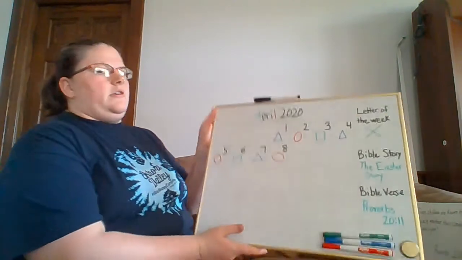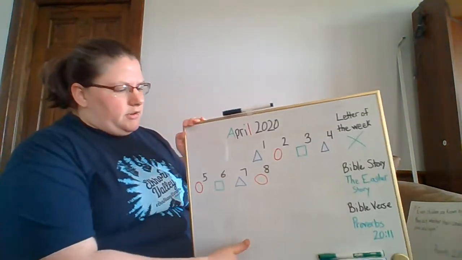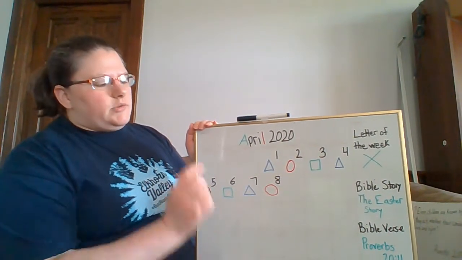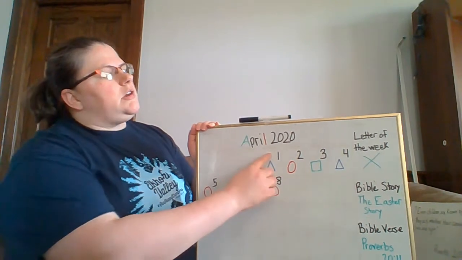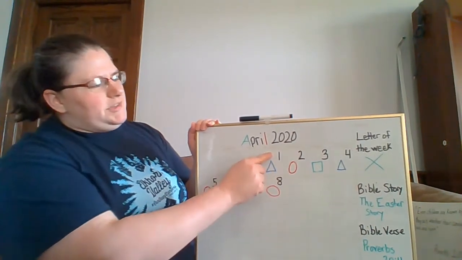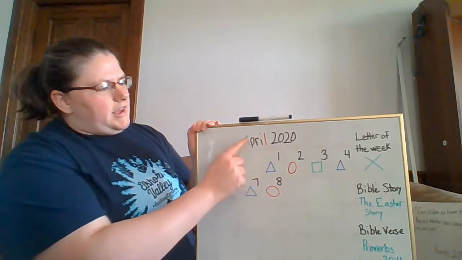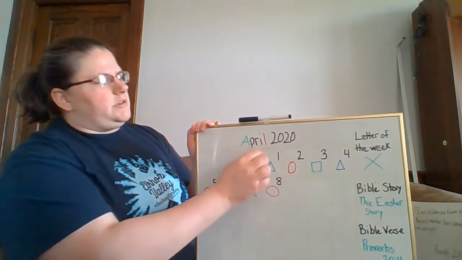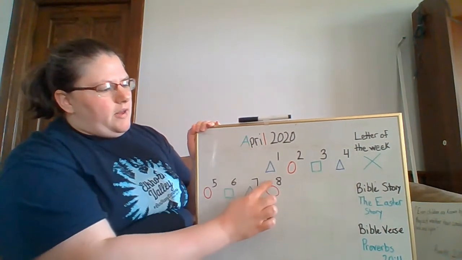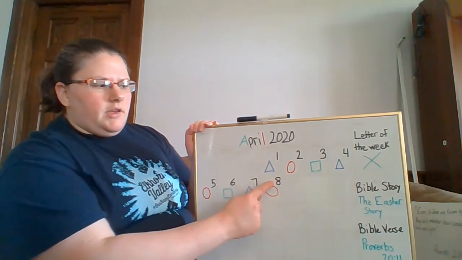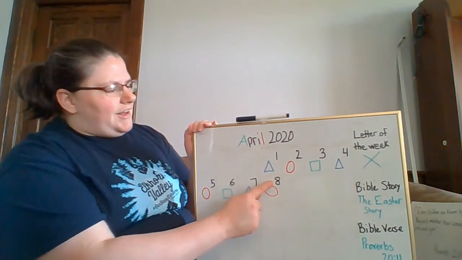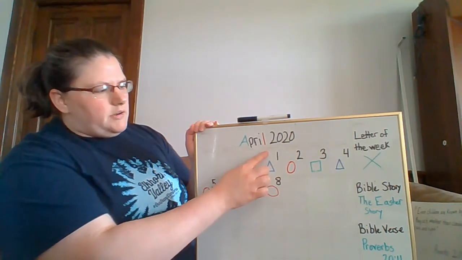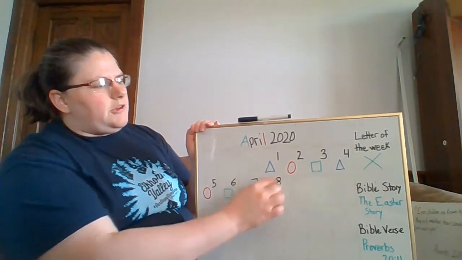Okay, so let's figure out what our entire date is. We said today was Wednesday, and our month was called April. So Wednesday, April. And what's our number? 8. You've got it. 8th. So our entire date is Wednesday, April 8th, and our year is 2020.